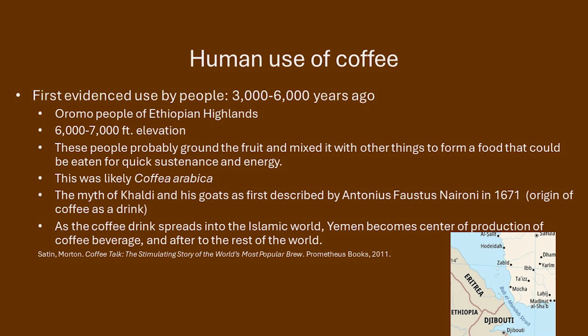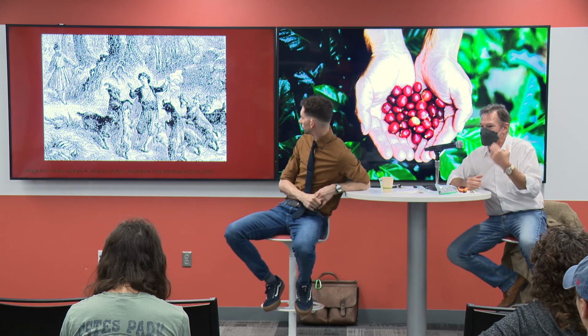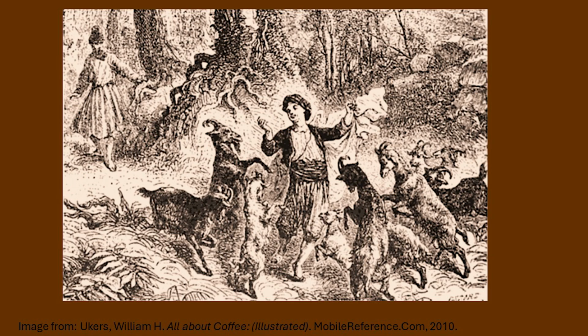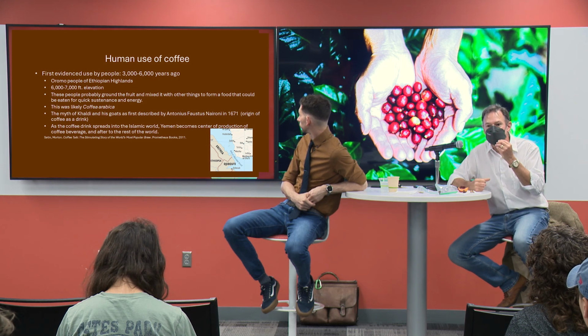So how many people have heard about Kaldi and his dancing goats? Yeah, how coffee originated, right? Kaldi, a goat herder with his goats, noticed that as the goats ate these little red cherries on this one plant, they got really peppy and had a lot of energy, and they danced around and seemed really happy, which led people to start thinking there might be something behind this and changed human consumption, at least at length. That image is from a publication back in the 1600s by an Italian author documenting this bit of folklore. It probably didn't happen exactly that way, but just like with most folklore, there's a little bit of truth embedded in that.